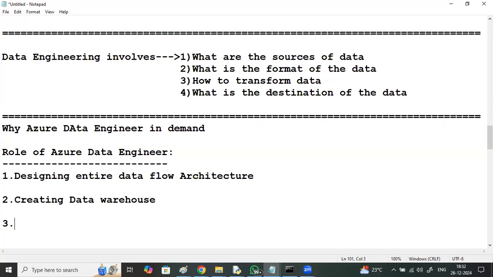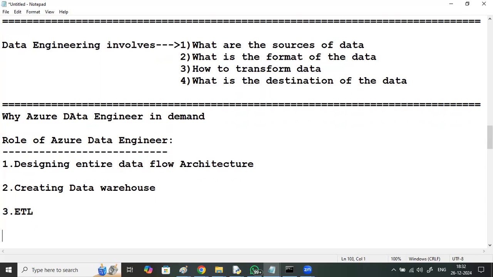The third task is ETL. The ETL process is one of the key tasks of data engineers. They need to extract the data from multiple sources, transform it into structured and queryable data, and load this data into the company's storage service for further business evaluations by the data scientist.